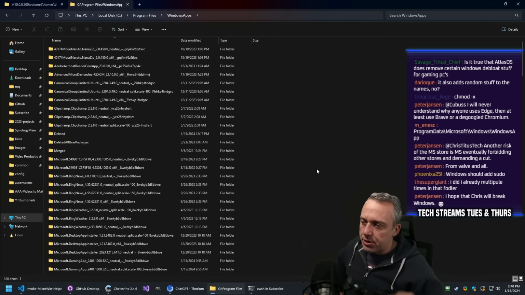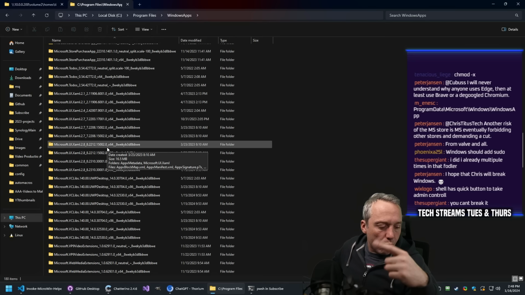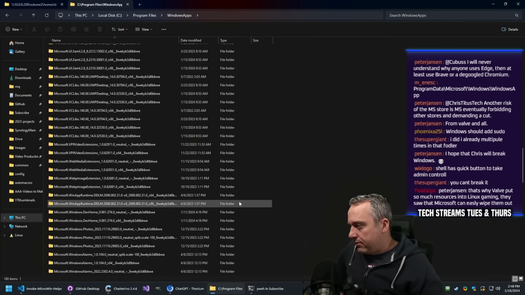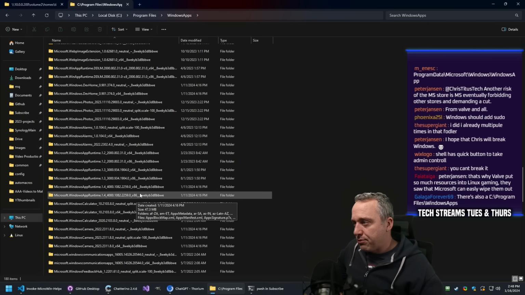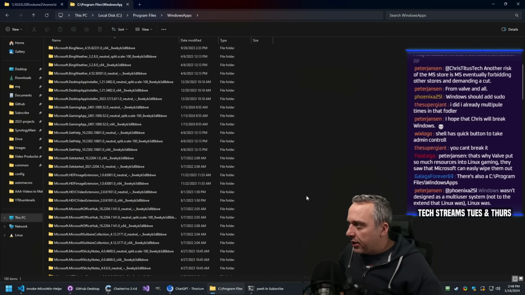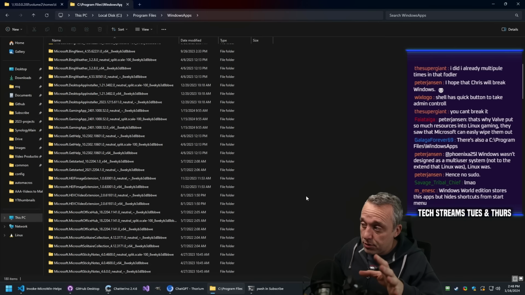So you have all this extra crap in here, and it stores it in these weird containers with funky permissions. And also the Microsoft Store is constantly writing these permissions out too. So even though I changed the ownership, that's not going to last. Give it a couple reboots, this thing's going to be jacked like no other. You also see there's all these different versions of different apps, but it's the same app that's installed over. So the versioning's not very good in the store either. It feels like a crackhead designed this system. That's the best way to put it. That's the Microsoft Store, not Microsoft in general, but the Microsoft Store especially. I really dislike how they put these apps in here from a file structure and permissions standpoint, without getting into the politics behind it all. It's just dirty.